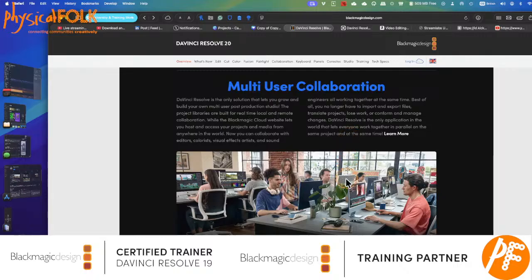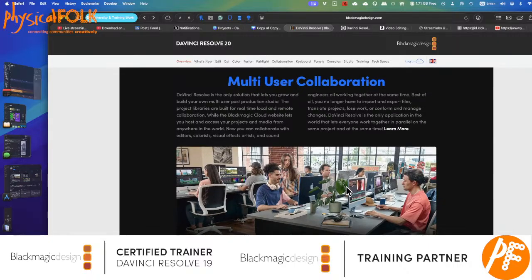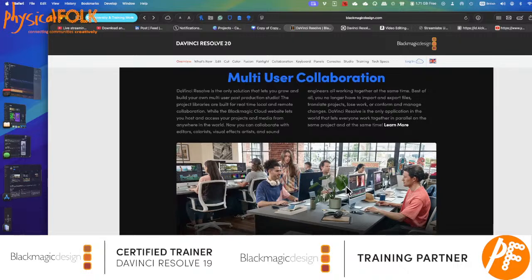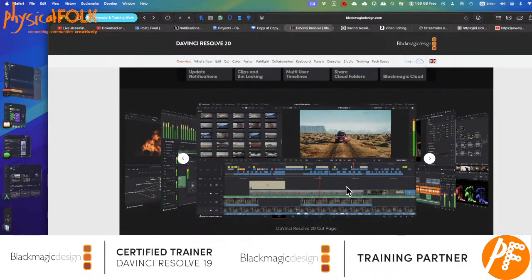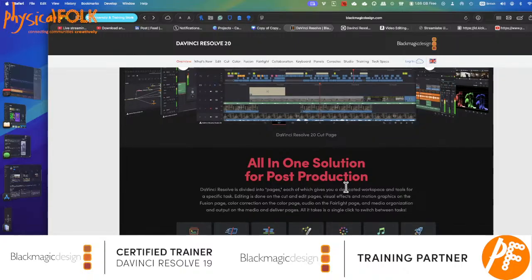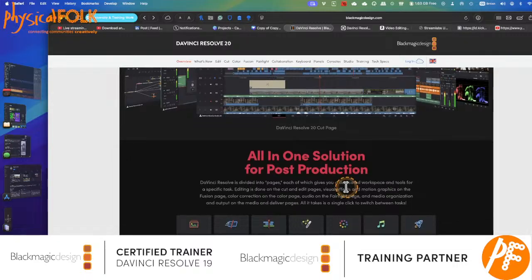Multi-user collaboration, meaning that you can work in Resolve and somebody else can access the same file and you can work together across the world. That used to be only for the studio version, and recently, since lockdown, because of the need to start collaborating across the world and you couldn't go into post houses, they've made this part of the free version as well, using Blackmagic Cloud, so that's pretty amazing. I might do a session on that in the future as well. So you're all working on the same project together. You don't have to finish your bit and then send it off to someone. You can actually work on it together, which speeds up the post.